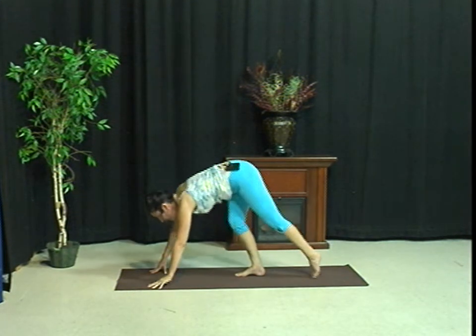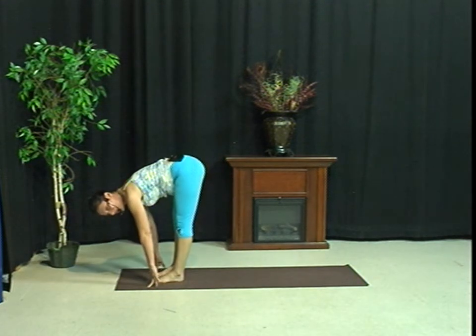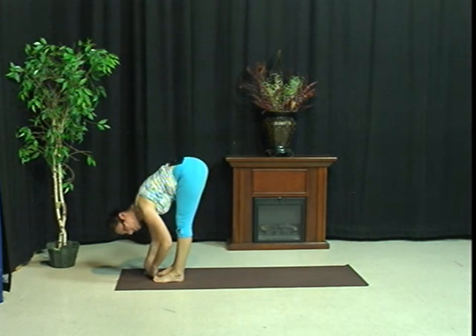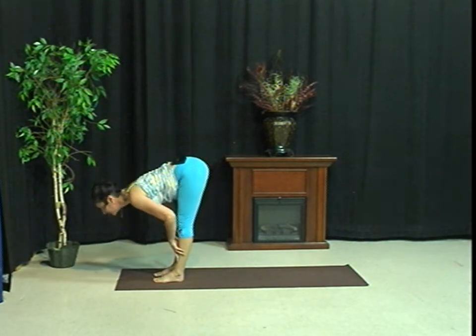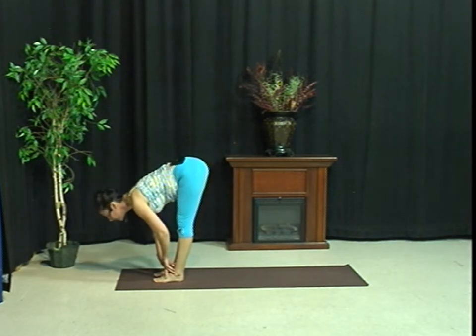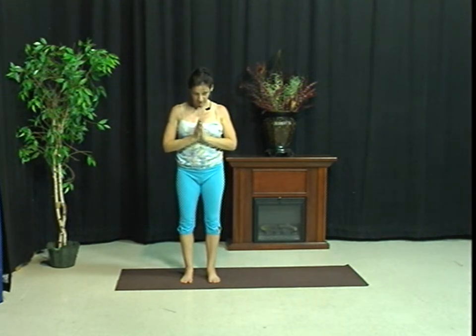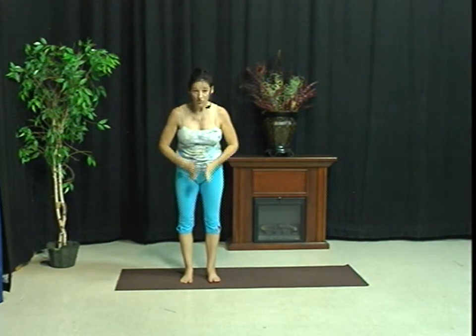Walk or jump forward to your hands, relaxing in your forward bend. How are we doing? Oh, I'm working. I hope you're working with me. Inhale, lengthen. Release and exhale, and sweep all the way up, breathing in, tall stretch. Reach tall, and bring your hands to center. Let your body settle. Keep your hips, your legs, your feet firmly centered.